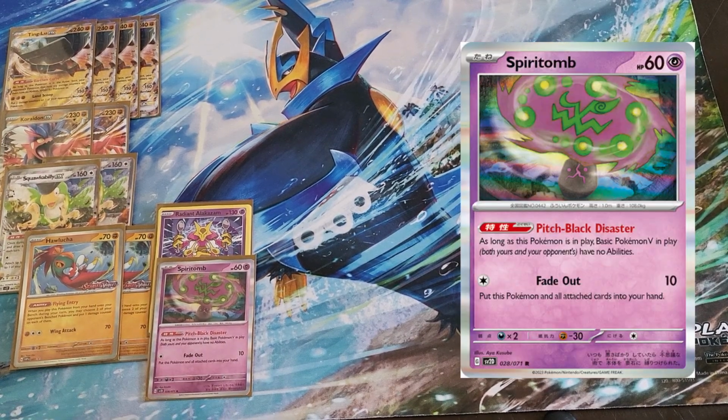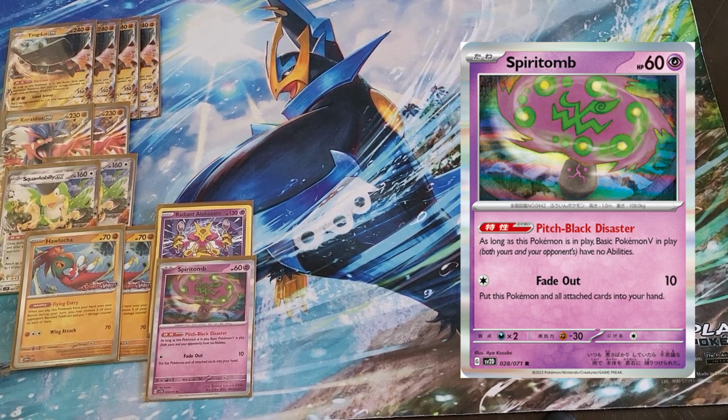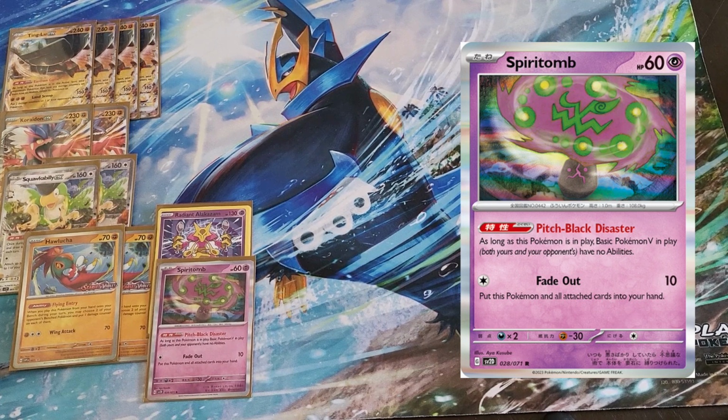We're not playing Drapion because it's a 2-prize liability. Pitch Black Disaster: as long as this Pokemon is in play, basic Pokemon V, both yours and your opponent's, have no abilities. Would you look at that? There's no Pokemon V in this deck. Okay, cool. So we flip it over, we shut off your opponent's Lumineons, we shut off Drapions, we shut off Genesect. Spiritomb is just more defensive. We're slower paced. That's fine.